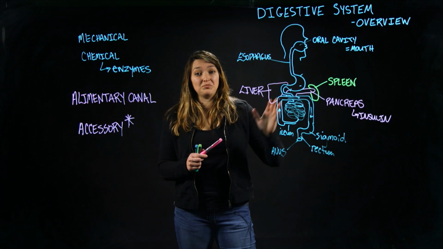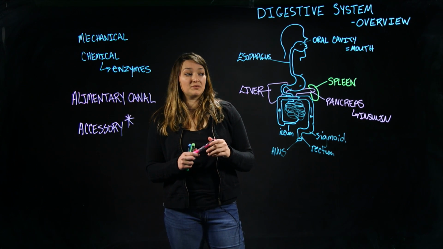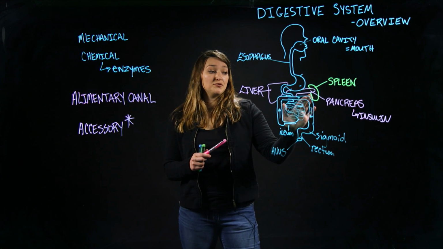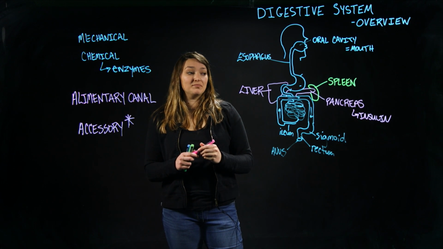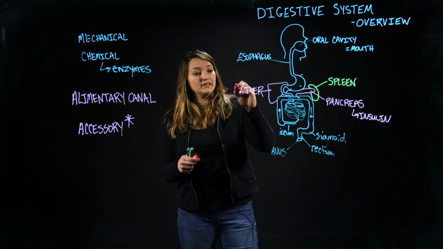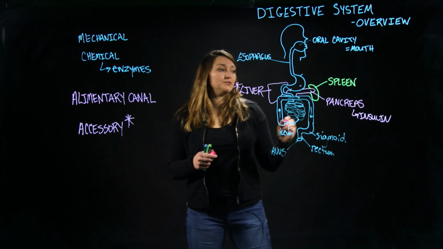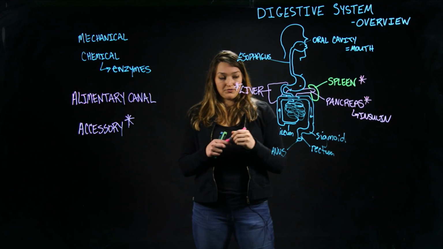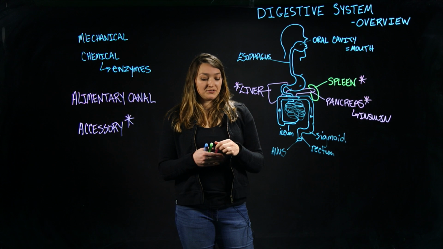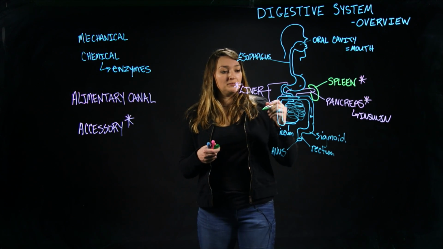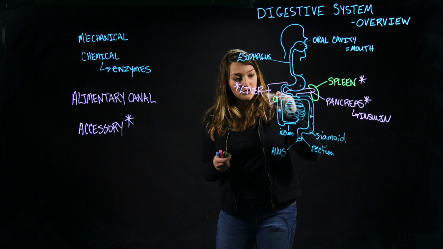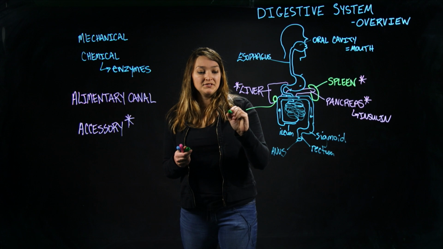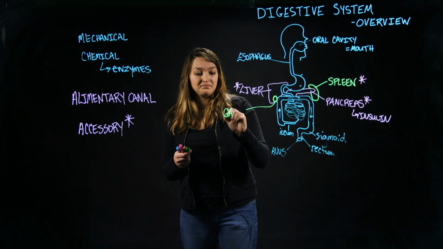More importantly, its anatomy is directly related to the digestive system because of its close proximity to the pancreas and to a flexure of the colon that we will name subsequently. So again, liver is an accessory digestive organ. Spleen, pancreas are all accessory digestive organs. Let's go ahead and add one more. There is a small organ located on the inferior aspect of the liver, and this is known as the gallbladder.